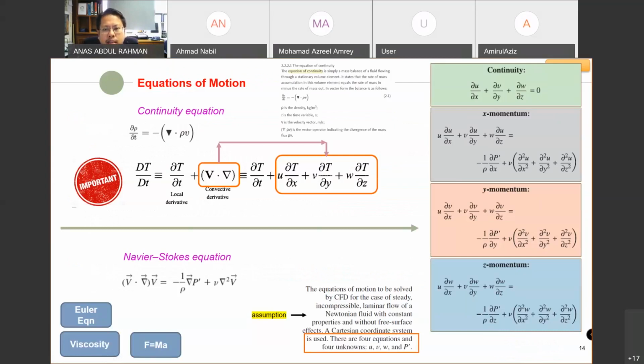CFD is basically, aside from the beautiful contours that we look at, governed by the Navier-Stokes equations, which are based on the continuity equation. If you don't remember, the continuity equation is the conservation of mass. Mass basically is preserved, and also conservation of momentum, basically F equals ma. The symbol that you will encounter from time to time is the vector operator.